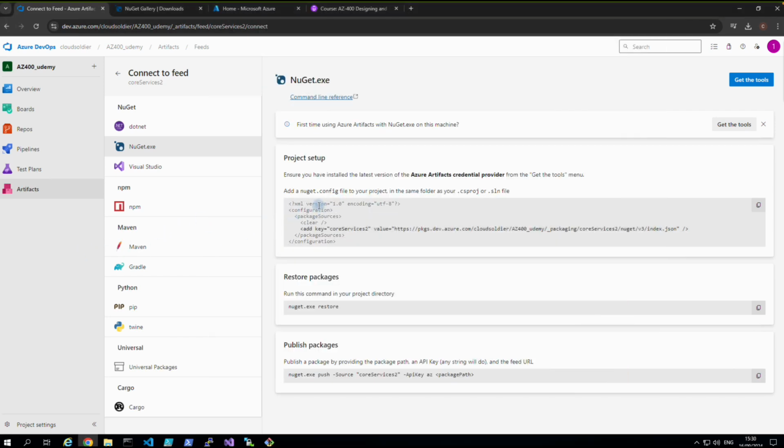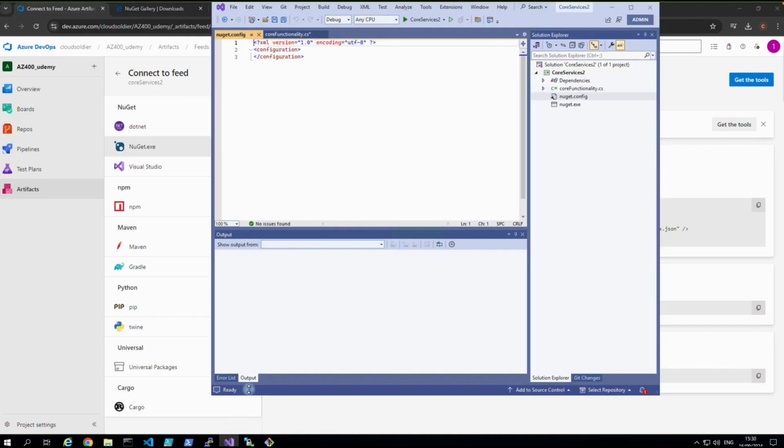Is it NuGet dot config? Yeah, that's fine. And we copy that data.